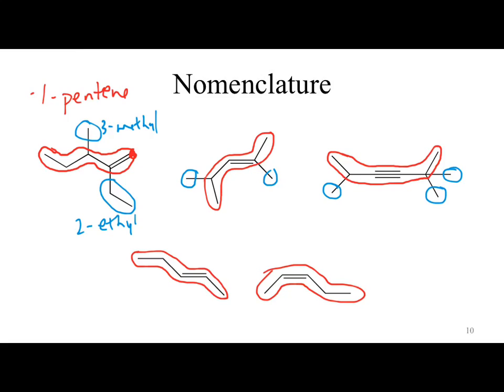One other thing I want to address, because it kind of came up, is where we put the number. We can put 1 right in front of our pentene, implying that. The other option, which usually happens with more complex structures with a lot of different functional groups, is to specify more specifically what that 1 refers to. What does that 1 directly refer to? It refers to the ene, not to the fact that we have a pentene, but to the ene. So what I can do is say, at position 1, I have an ene.